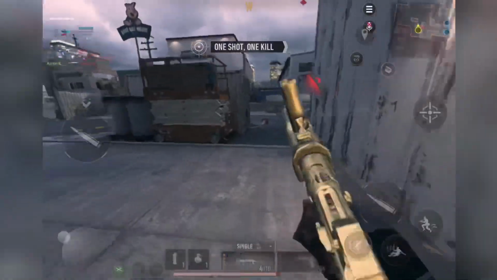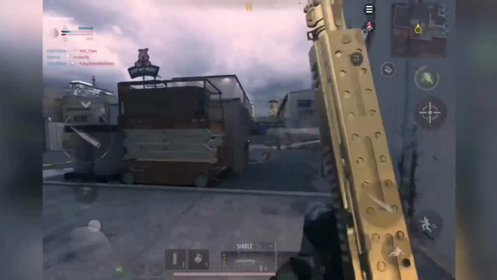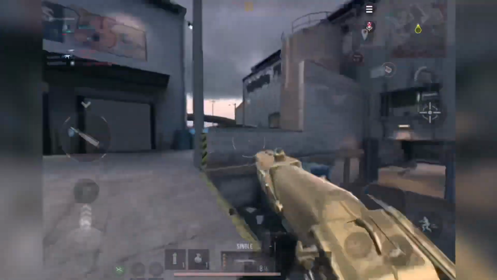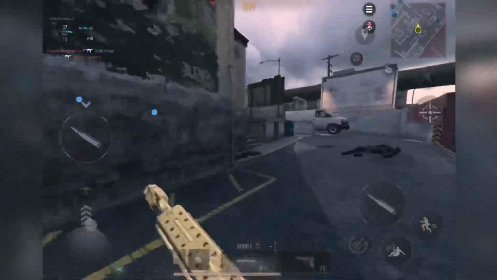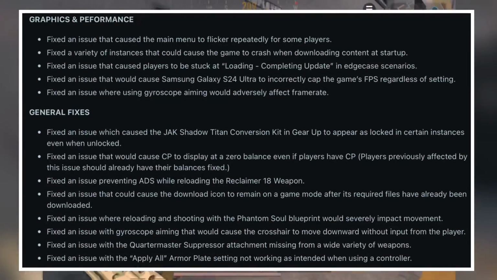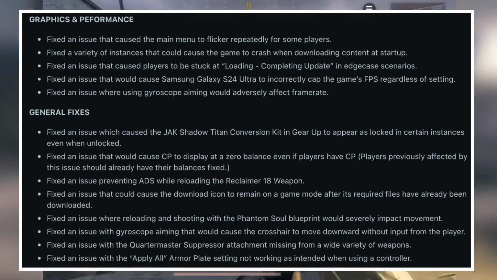So there's some good news there for improvements to the performance of the game, shader improvements, which let me know if this has made any sort of difference to you in the comments. They also announced a bunch of bug fixes and that kind of stuff, which I'll just put up an image here of what they announced. I'm not going to go over everything. Honestly, most of the stuff I don't even notice. But that's pretty much it for the Season 5 Reloaded update.